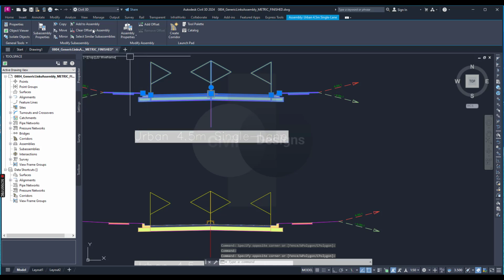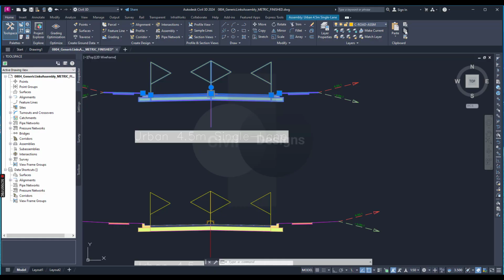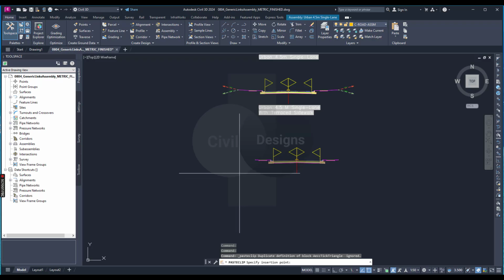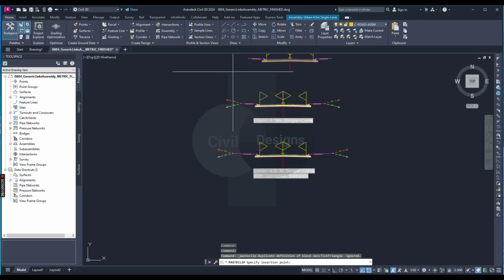Then on the Home tab here you will see copy. Then here we have paste. Just select paste and here you can choose any location.